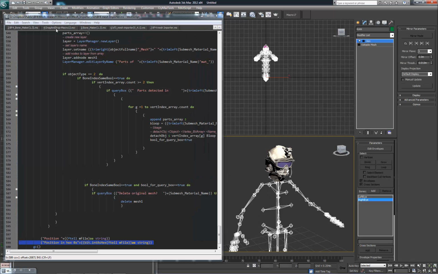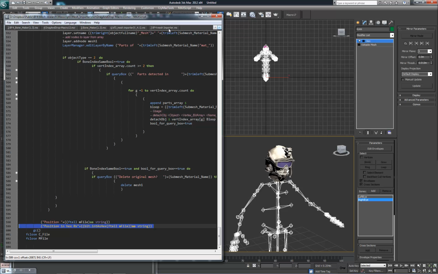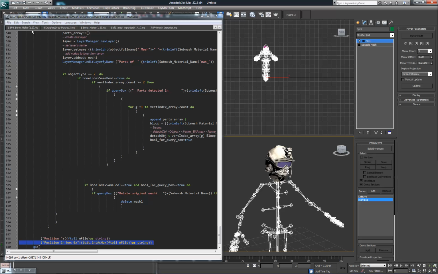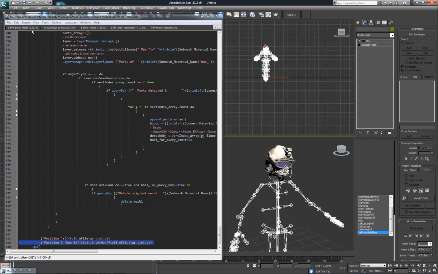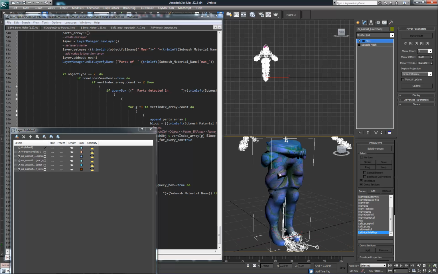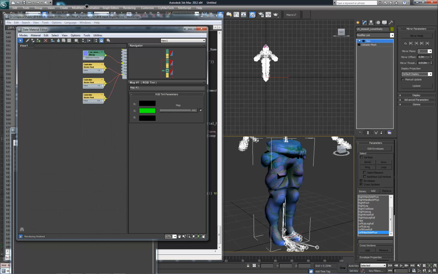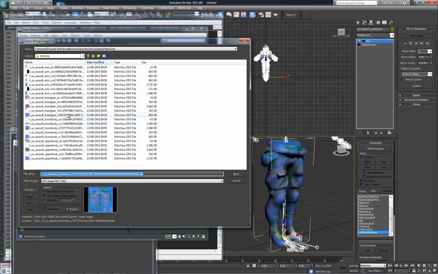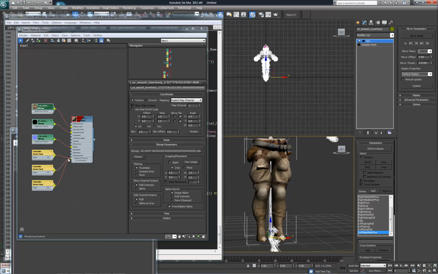Okay, let's try and import something else. Let's do the lower body. Okay. Again, for the texture, we just go back in here. Grab that.